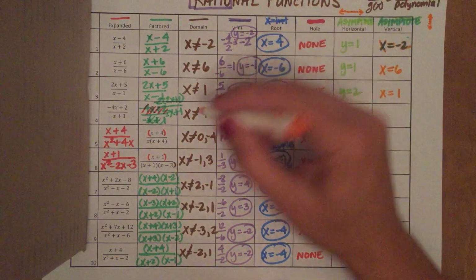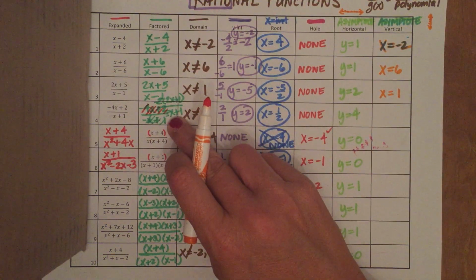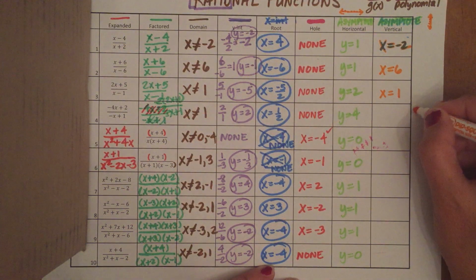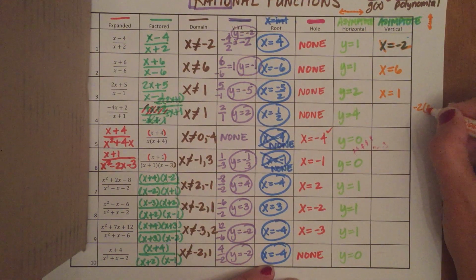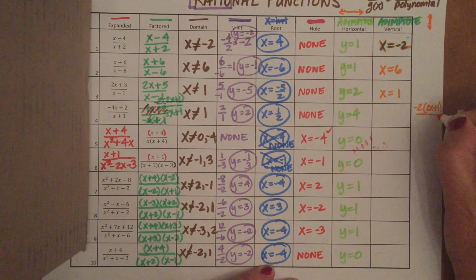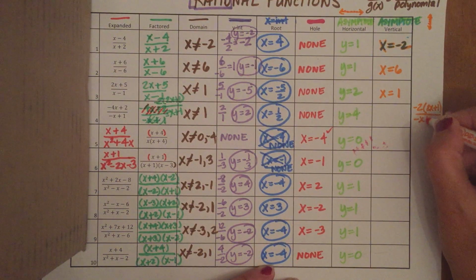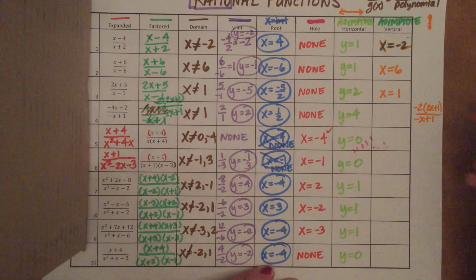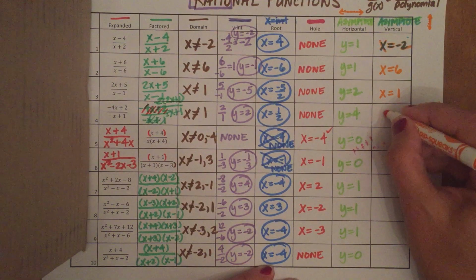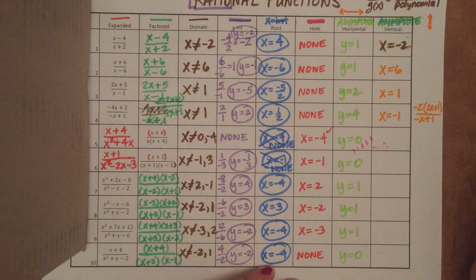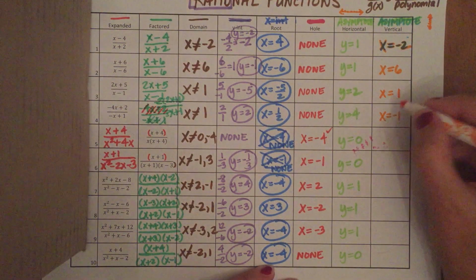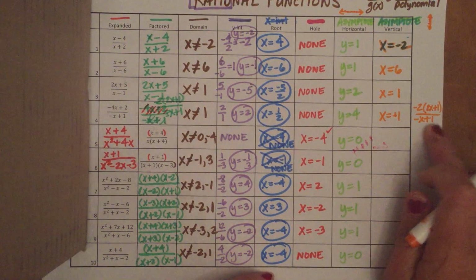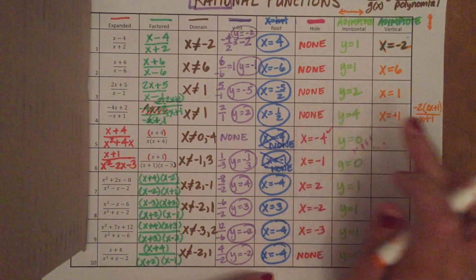For this one, I know it's kind of hard to read because I messed it up. I'll rewrite it off to the side in the correct factored form. We have -2 times 2x plus 1 over -x plus 1. That's the correct factored form. So what would make -x plus 1 equal 0? Well, -1. I'm sorry, positive 1. So x is equal to 1. If x is 1, that's 0. Again, no holes, no conflicts.